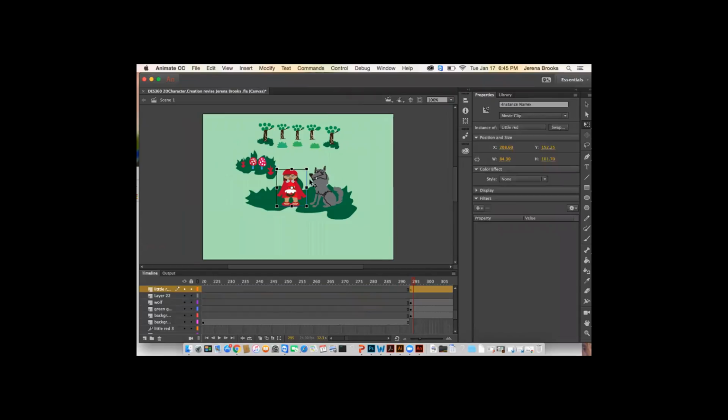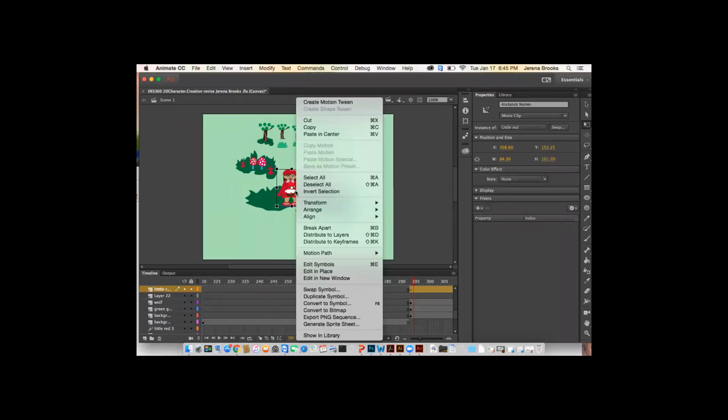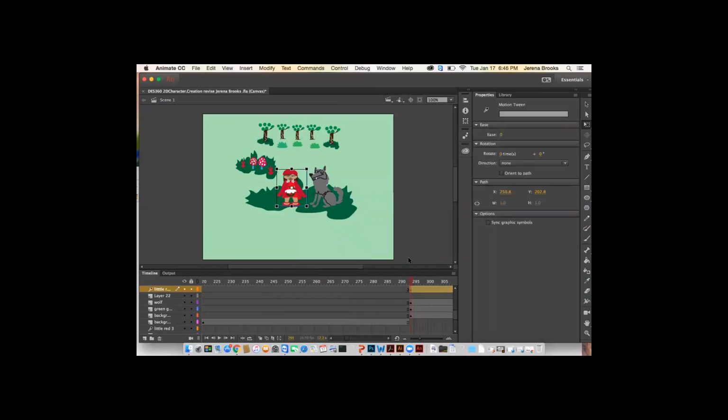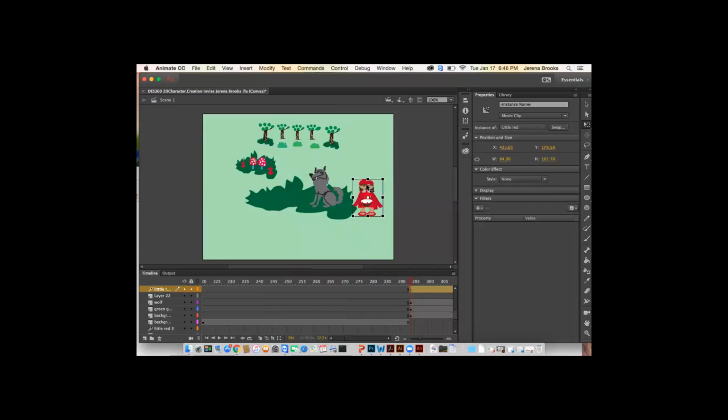Right click on top of her, create motion tween. And then drag her off to the, actually you need to go back one frame. You need to click in frame 294. See that black dot on her layer right there? There you go. Now drag her off to the right side of the artboard. You can do her just like you, no, I mean the left. Do her just like you did Mom and her at the beginning.